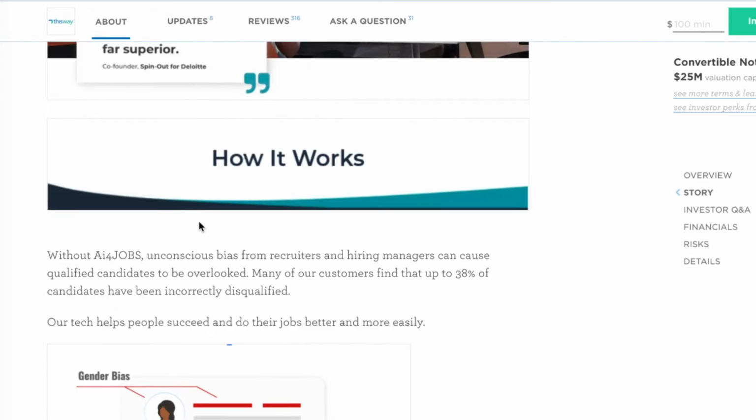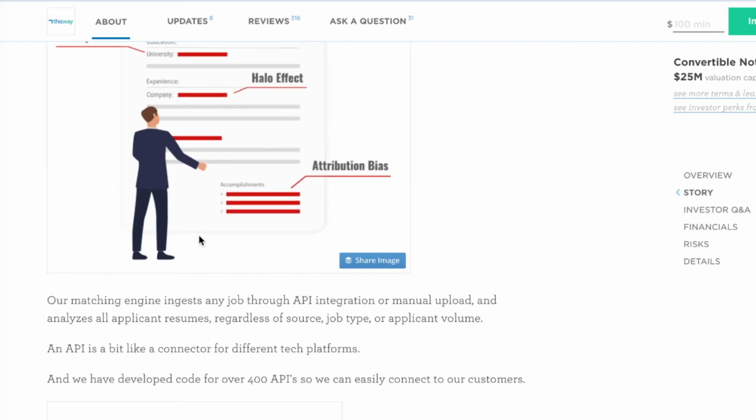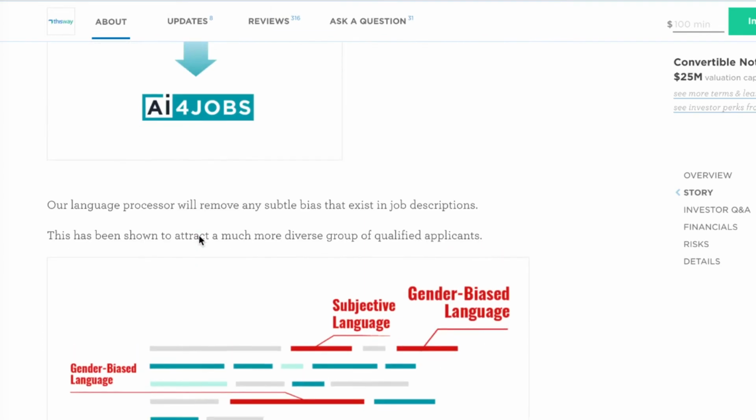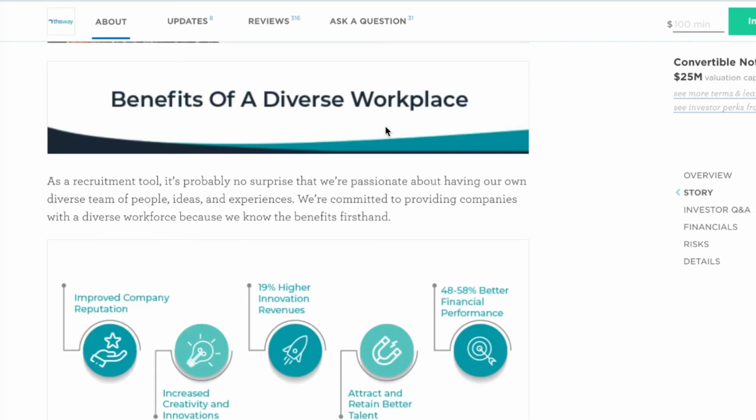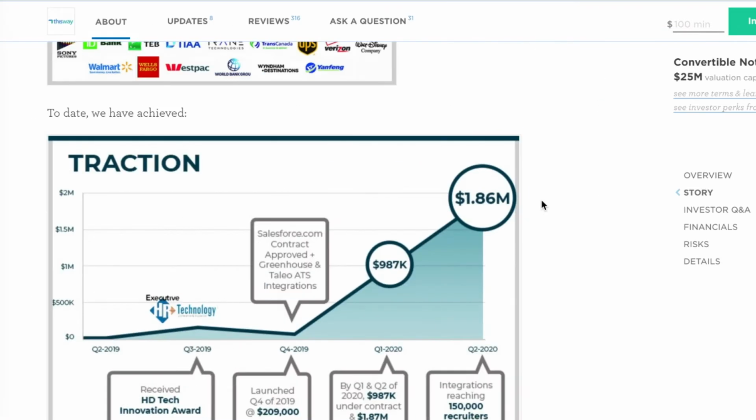You might do this also when you're scanning a site. You scan it a little bit first, and then you go to the section that most interests you, the question you have, and then you're going to read it. So for me, I want to learn more about how it works, so I'd probably scroll to that section, or you might even want to know about the diversity, why that's important, right? So you might scroll to that. At a certain point, after you've been educated a tiny bit about the high levels of what the product is and what it does, you're going to have to get into the actual acceleration of the company and the growth of the company, because that's what someone is investing in, right?